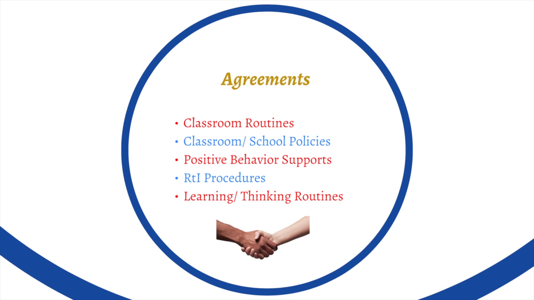The response to intervention procedures need to be consistent and agreed on across the building for students who may need extra behavioral support or extra academic support. And then teachers need to agree on certain learning or thinking routines that are going to be emphasized across classrooms so that they're reinforced for students in different settings.